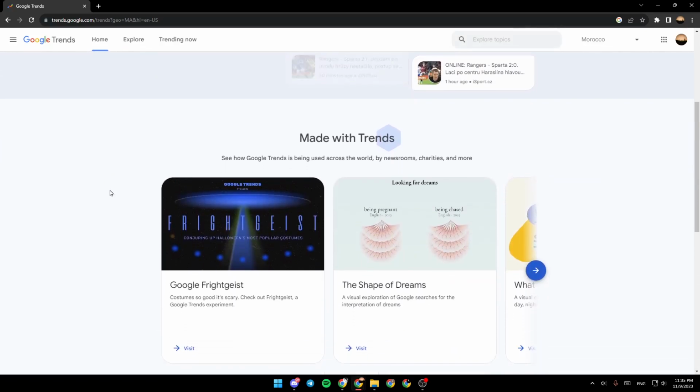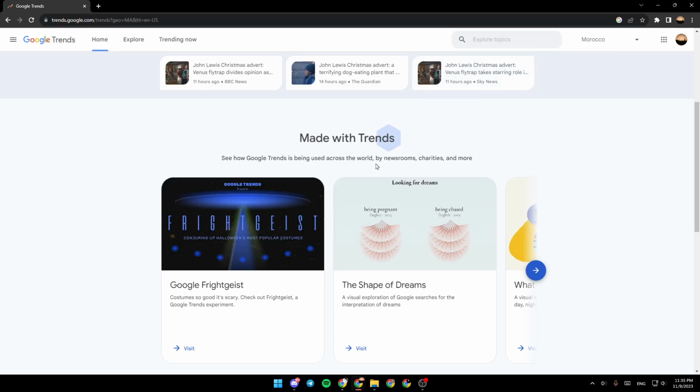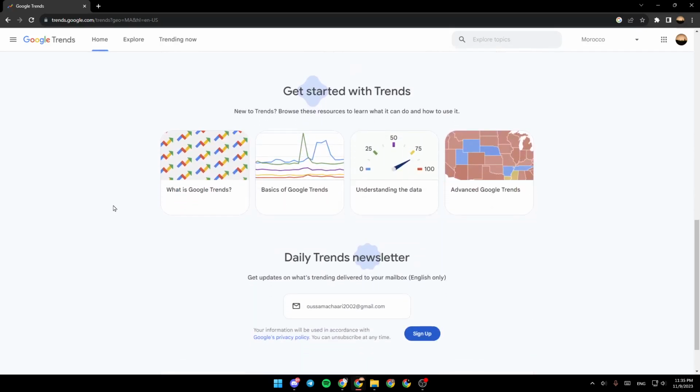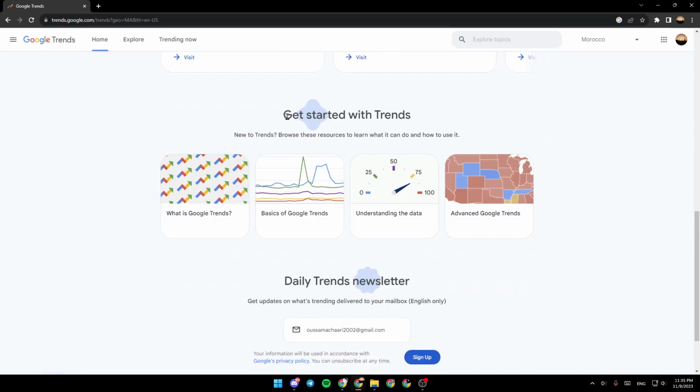If you scroll down right here, you're going to find Made with Trends. See how Google Trends is being used across the world by newsrooms, charities, and more. And lastly, right here, you're going to find Get Started with Trends. Use Trends, browse these resources to learn what it can do and how to use it.